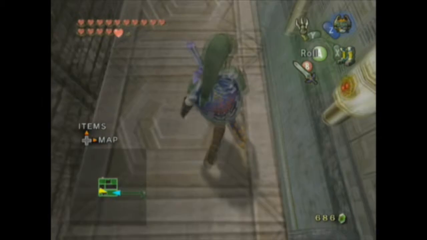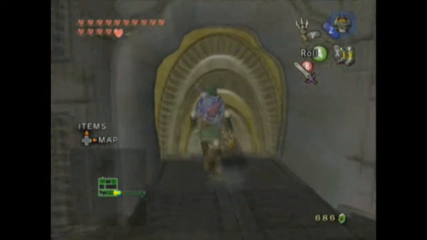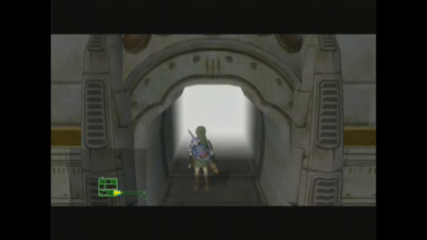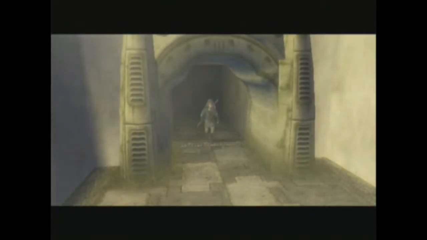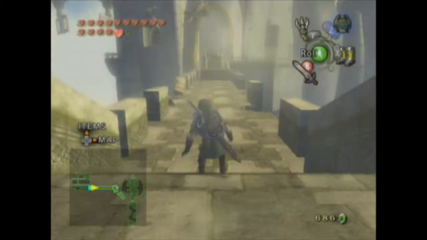Oh, anyway. I cut all of that out, don't worry. What I might actually do is leave this area for now. I will definitely come back here, but just for this moment in time, I'm going to go to the door that is straight ahead in that main room that we were in before.